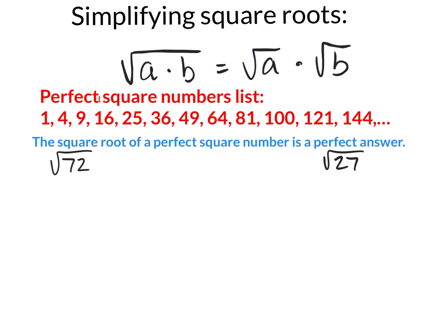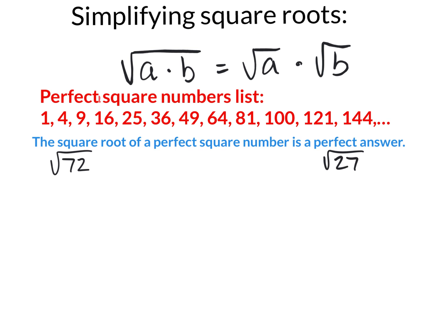We're still on simplifying square roots, right? And what we need to know is this fact right here: the square root of something times something, that square root could be split to each of them. So the square root of something times something could be split to the square root of the first one times the square root of the second one, okay? And this comes very much in handy when we're simplifying square roots.